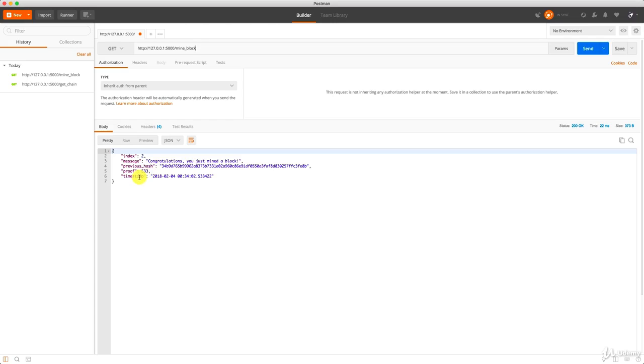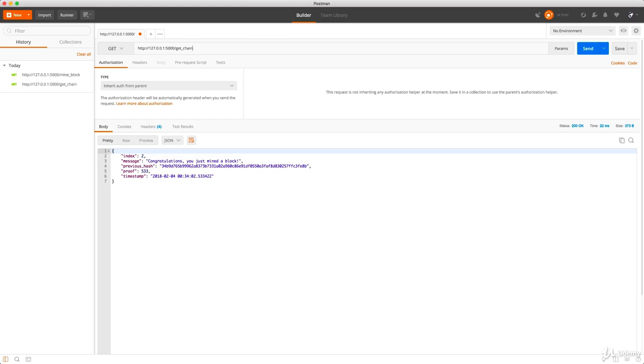And again, we have the timestamp. Our block was mined still on a Saturday night. I haven't moved anywhere. On the 4th of February at midnight and 34 minutes. All right, perfect. So now let's just get our chain back. That is, let's just display it again. And it's very easy now. You just need to replace mine block by get chain and get chain by mine block. We're going to do that several times. We're going to mine 20 or 30 blocks just for fun.